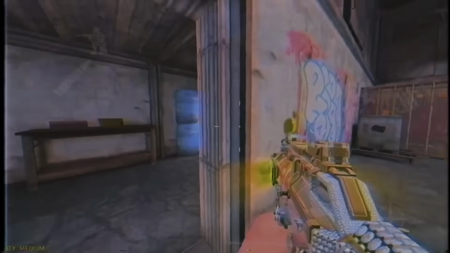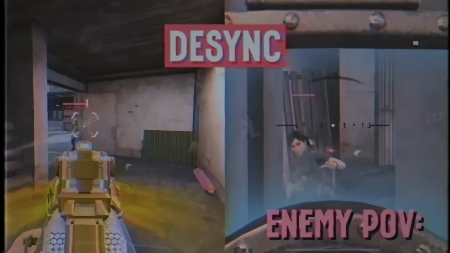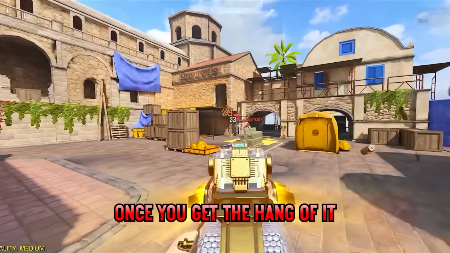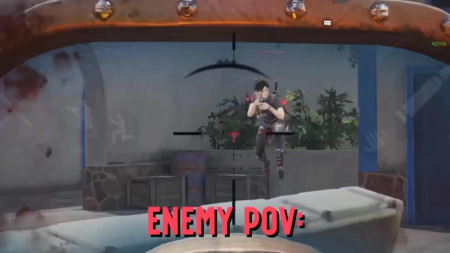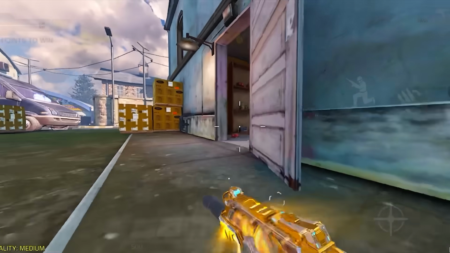Doing this creates a slight delay for your character to show up to your enemy screen caused by desync, giving you the advantage to shoot first and throw your enemies off guard. It's pretty easy to learn once you get the hang of it, and trust me that most of the player base doesn't even know that this technique exists. Let me show you how it's done.